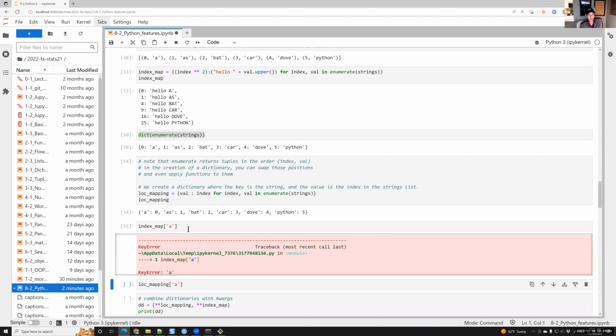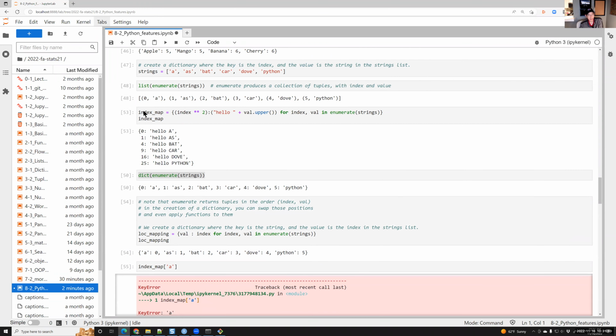With the index map, first of all, I messed this up.